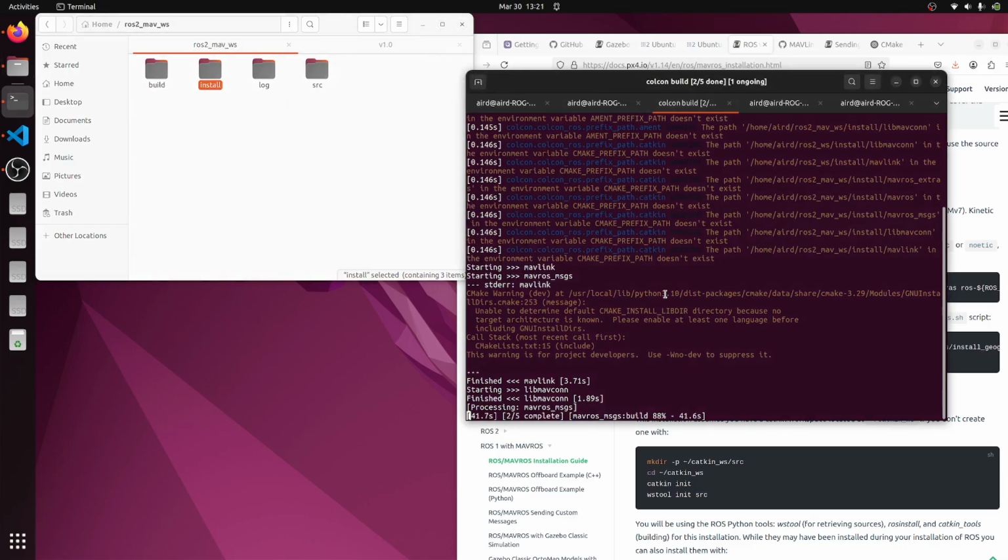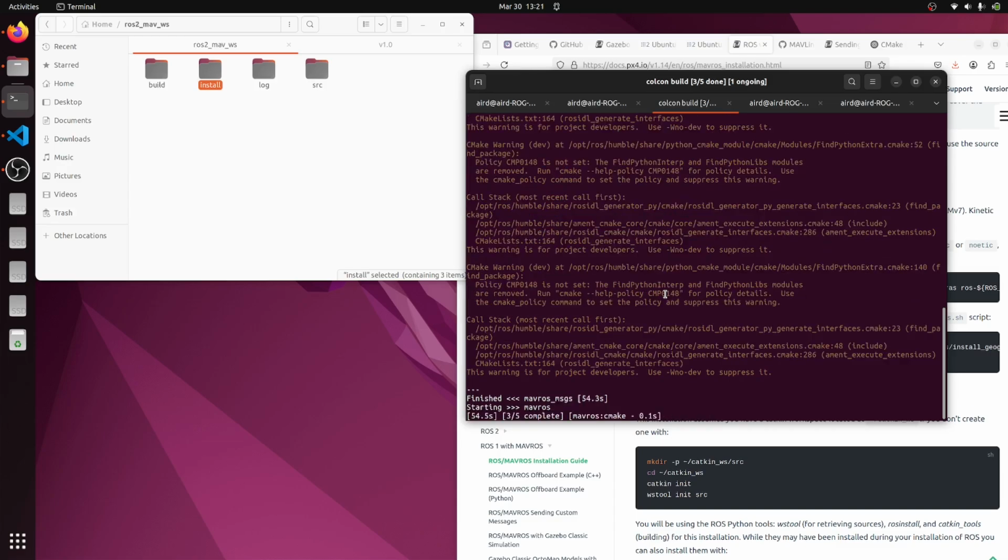Now let it finish, and then we will start creating a MAVROS topic out of this MAVLink message. When you run the ROS 2 topic list command, you will be able to see this custom message there. So let's just finish it.